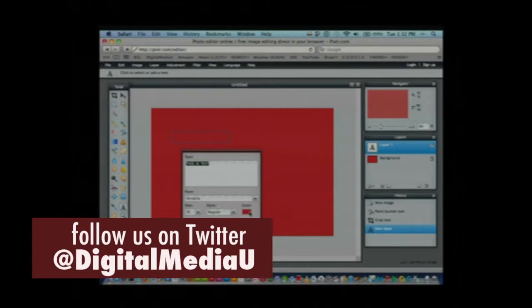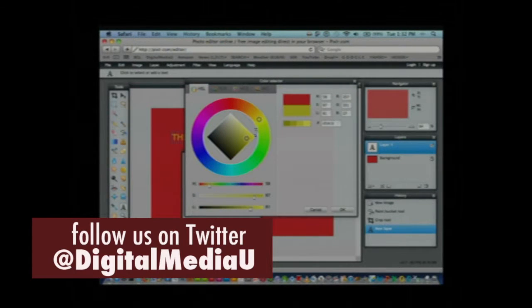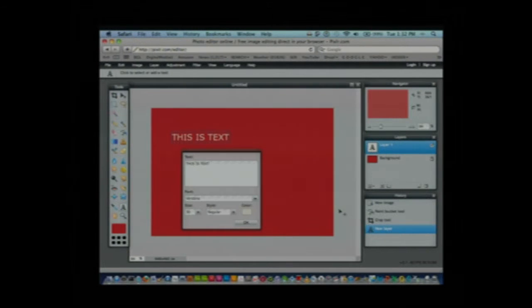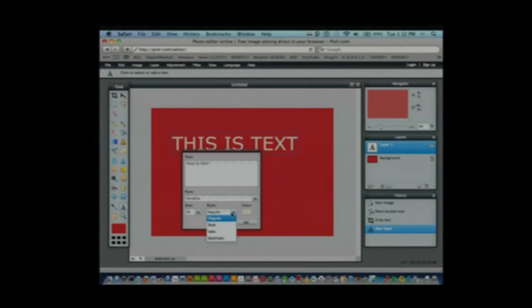So red on red isn't going to work all that great. Let's go with white. Here's your size, your style, whether it's italic, and your color.